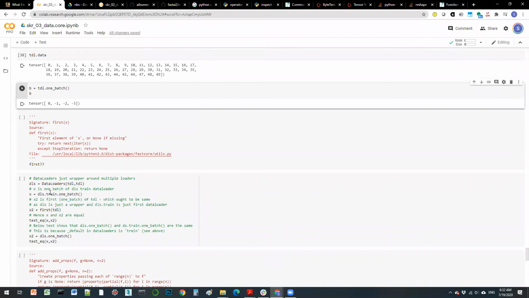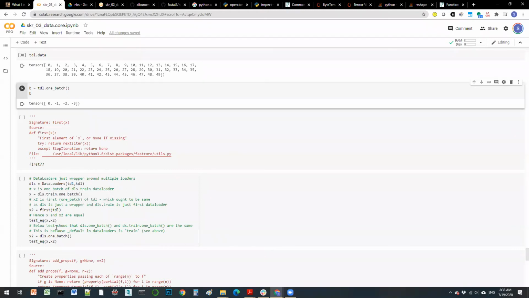Now, what we discussed before is the fact that the very first data loader gives you the x2 value, and then from the same data loader is extracted the train and the single batch. So you expect x and x2 to be equal, which is what he's testing by saying test equal x and x2.